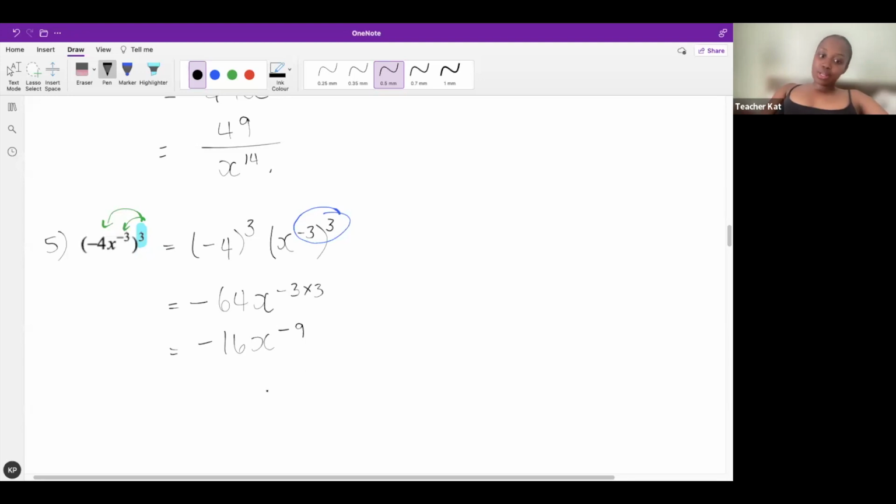Now I know we're going to move that x to the power of -9 to the denominator. Am I going to move the -64? Nice, Ashley, it isn't. Why not? Why is the negative 64 not going to my denominator? Does anyone have an explanation for us? Are we shy? It's because you only move them when the exponent is a negative. Okay.